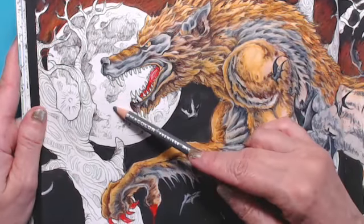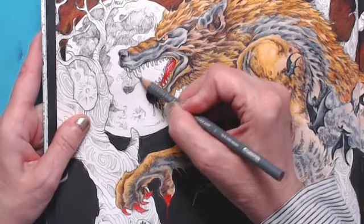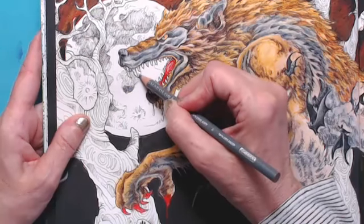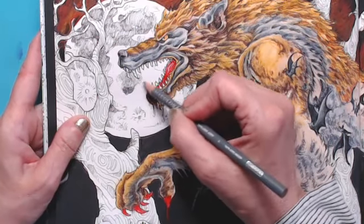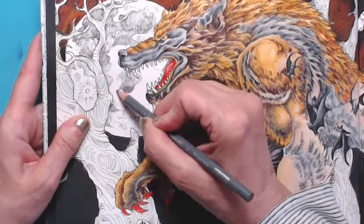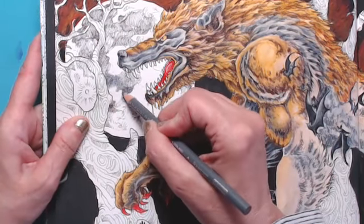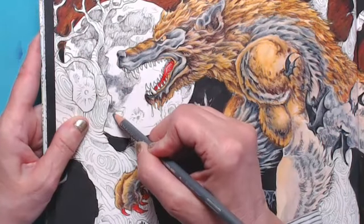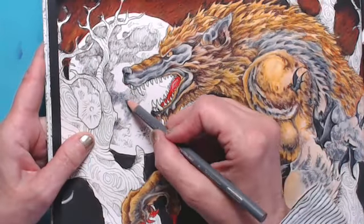I think the gray would be nice, as long as I can keep, for instance, here, I'll just have a very little bit right in here. Nothing too dramatic to take away. Because I don't want this to look like it's part of his mouth, right? So I'll carry that over myself. There's not a connection right there, but I'm going to connect some of this just so it doesn't look like that's part of his mouth. See what I mean? By connecting that right there, it took away from his looking like an open mouth.